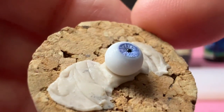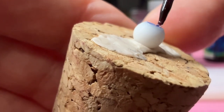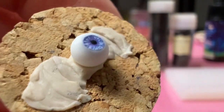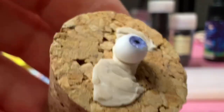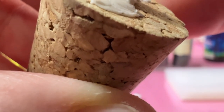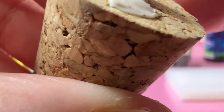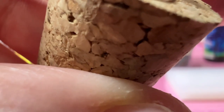All right. So for this, I am just going to tap it in there and let the resin get into some of those areas. You don't want it to really pull up. So after you put a little bit of resin in the eye, go back over it with a drier, clean brush, and spread that around and get it to go into those surrounding areas. If you aren't going to cure your clay, make sure that you at least are very careful not to disrupt your design.